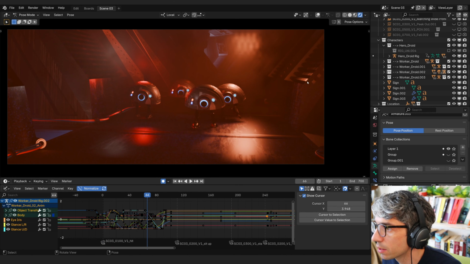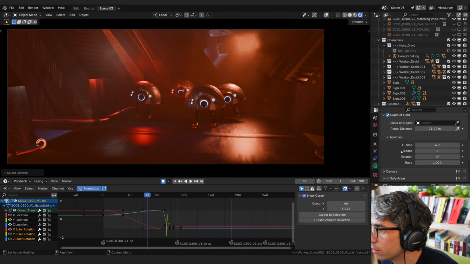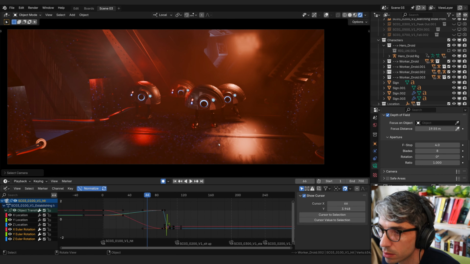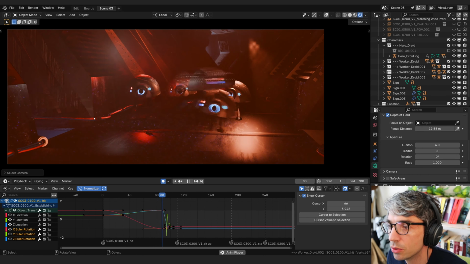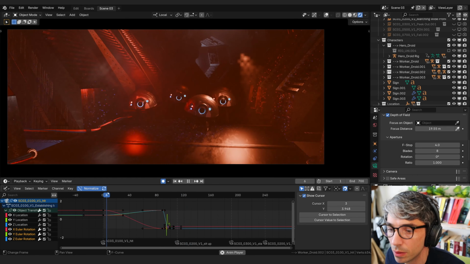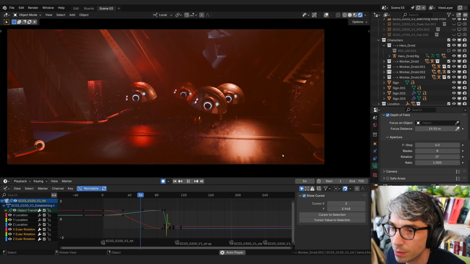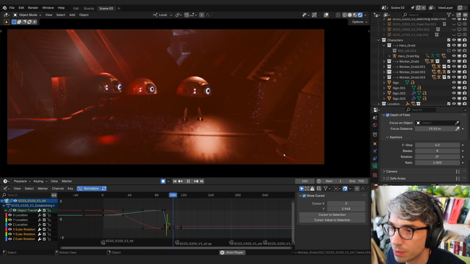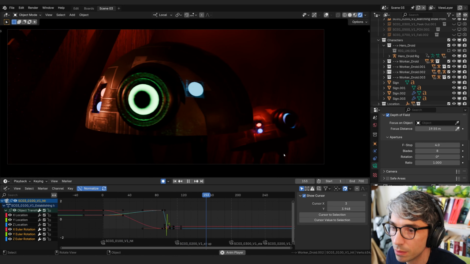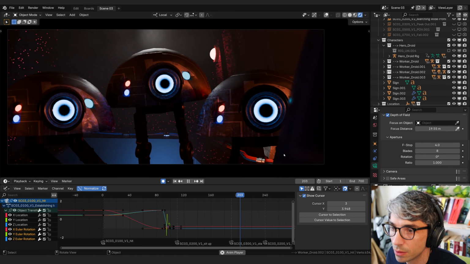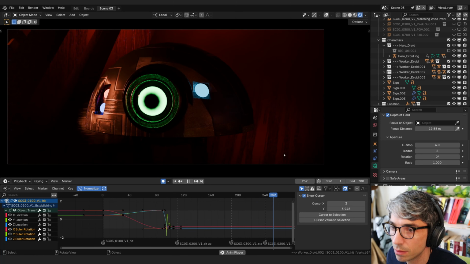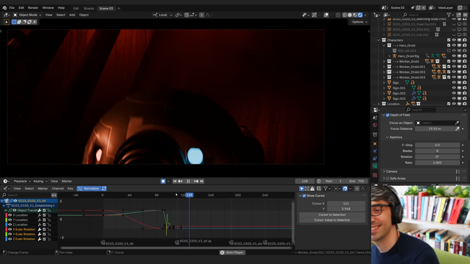Set our focus for this camera. Where are you? Focus distance, about, there we go. Yeah, nice little moments. This will be cool.